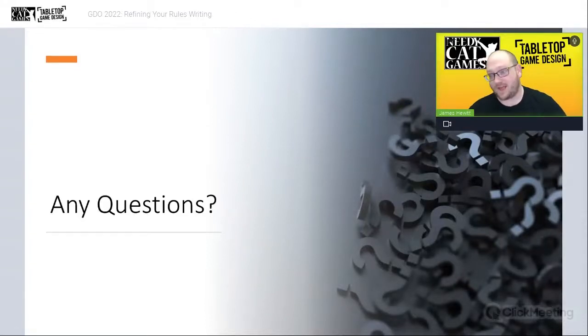Playing through Jaws of the Lion a year or so ago, I remember on multiple occasions going, oh, what are the rules for this particular thing? Having to flip back through pages of the book to find the scenario where we'd first learned it. And then what that does is that then has a separate reference book, which works that way. So yeah, I think it's a thing that works.